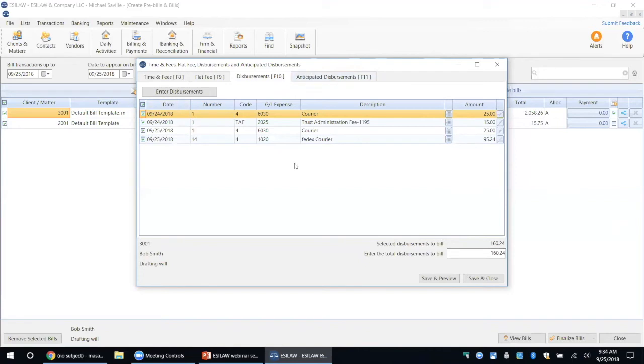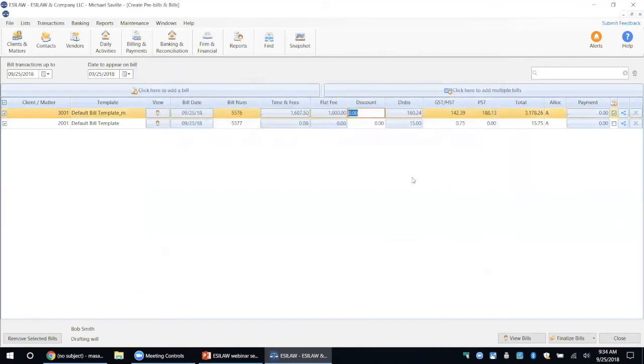As you work on the bill and edit it, you can save it, preview it, etc. You can enter discounts against the bill, change the taxes if you need to. The scenario that would apply to is if you're entering a bill from a third-party application, like a conveyancing application, where you're not interested in entering all the details for time. You're just going to put in a flat fee, a flat disbursement amount, which we can do. Sometimes the taxes are off by a penny, so you can round them up or down accordingly.